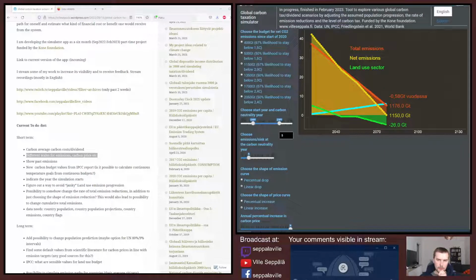It would be nice to have the graph always visible when you are making choices, and there are going to be a lot more choices to be made, so that gets a little bit tricky if I want to show every choice at the same time.